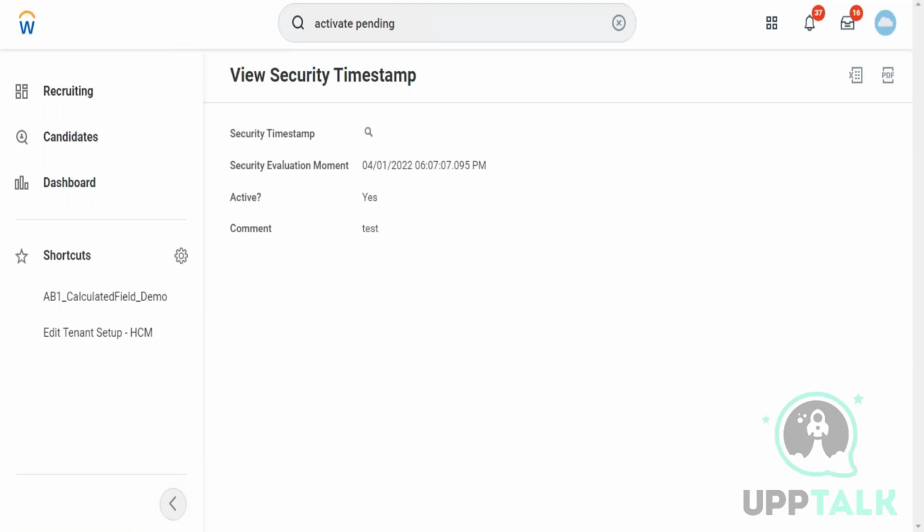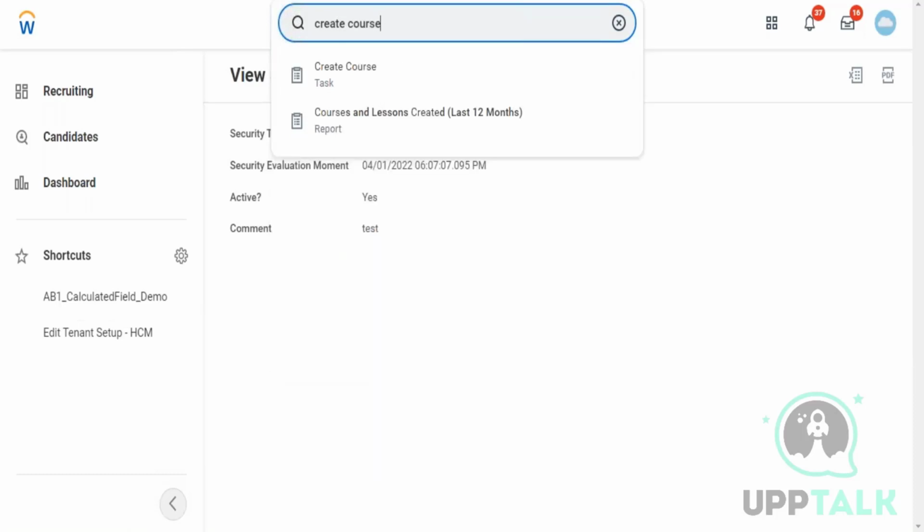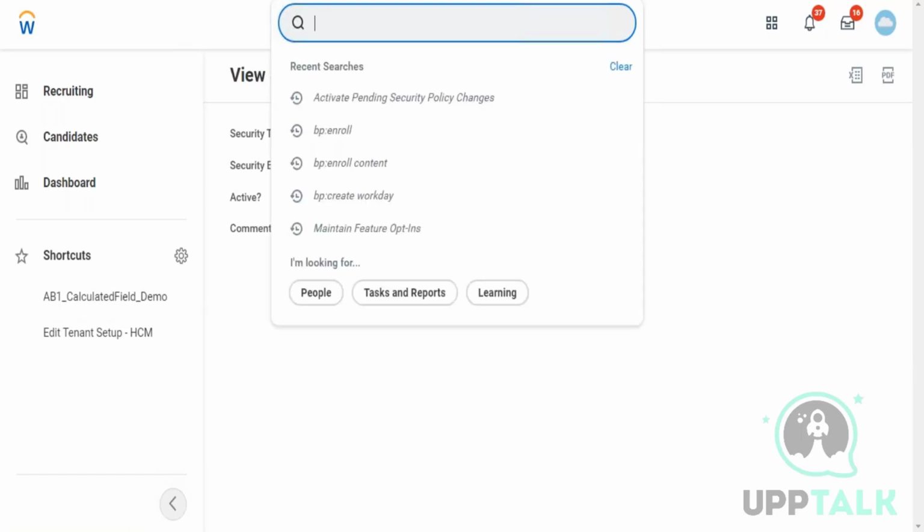Those related items will be populated on your landing page. Let's say in Learning, if you wanted to create a course. So, for example, I want to edit the location of a person. You cannot edit the location of a person this way. You can edit a location, but if you wanted to edit the location of a person, you go into the employee. You can edit the employee contact information, and there you can change the location of that employee directly.